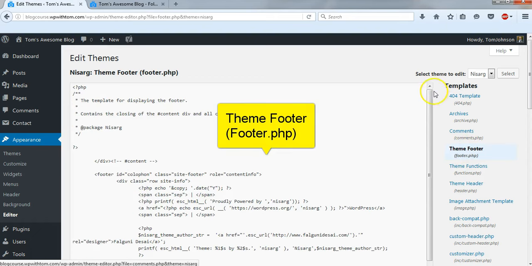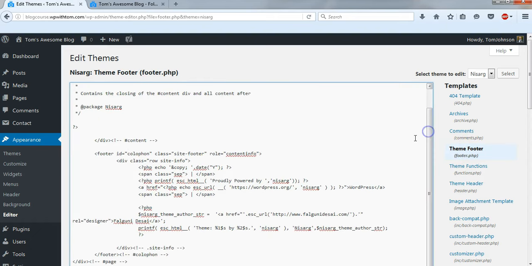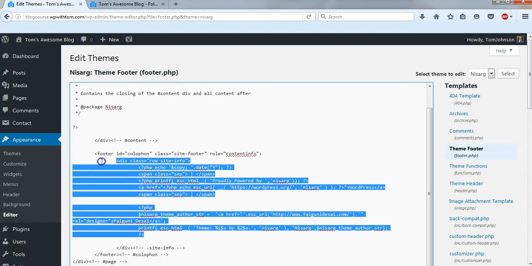Click on that, and now in this code here, you're going to see quite a bit going on, and this is written in PHP, which may be a little confusing for everyone. Basically, you highlight from where it starts and says this question mark PHP echo copy with the date here, and go down to this question mark and the end tag right here.